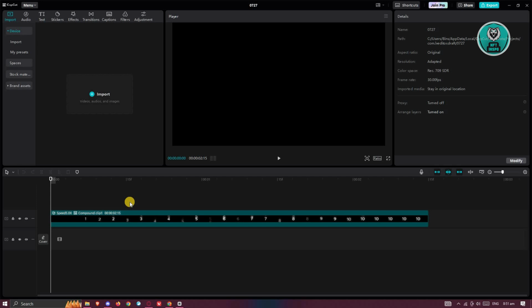To solve the issue, what I would recommend is to see if you're using any VPN. If you are using any VPN here, try turning that off or removing it from your PC. Sometimes a VPN could interfere with your internet connection and make it a lot slower, which would affect your CapCut app, and you will get this issue. So turn that off, or restart CapCut, and see if that solves the issue.